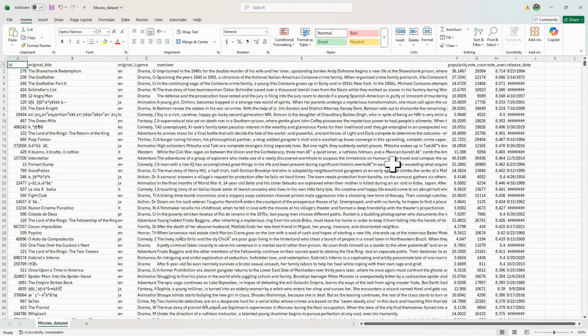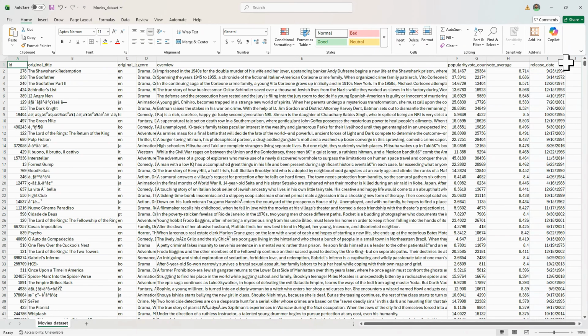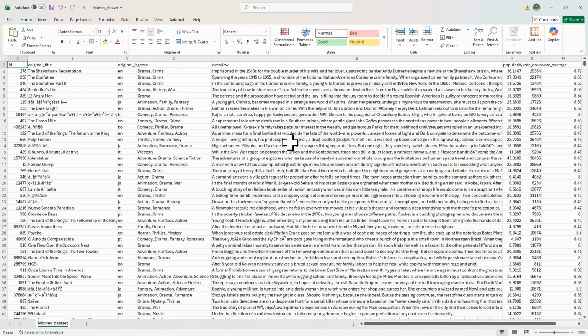I'm having some trouble exporting this so it's more visually appealing. Do you have any suggestions for me if I wanted to share this file with somebody else? To make it more visually appealing when sharing, you could try a few things. First, you might want to adjust the column widths, especially for the overview column, to avoid the very tall rows. Also, double-clicking the boundary of column H might fix the hashtag errors by auto-fitting the dates. You can also use styles or conditional formatting from the ribbon to highlight key information. Finally, saving as a PDF is a great way to preserve formatting for sharing.